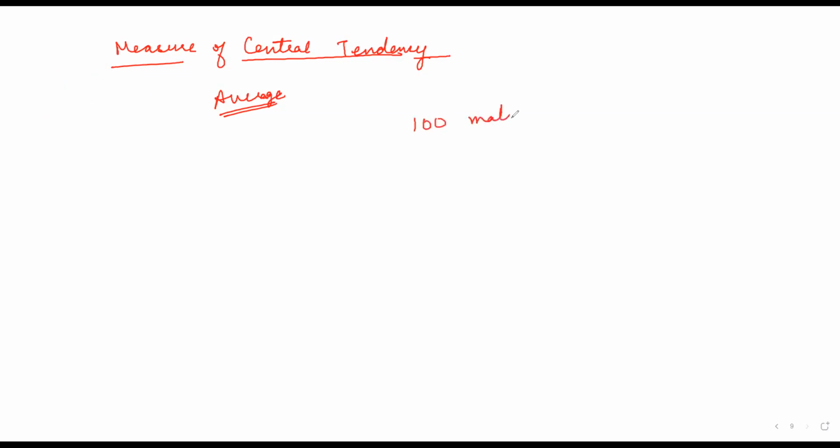So basically in class 10th, you have to deal with measure of central tendency. Now, what is this central tendency? See, you have heard the name of average. Remember, many times you have heard this name average, average, right? Now, what is this average? So it's like, for example, a cricket player. Let's say we have a cricket player. So he has played, let's say, 100 matches, right? You must have seen it on the screen also, for a particular player.